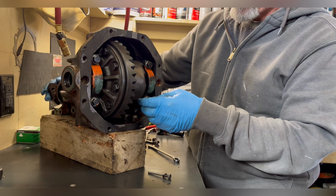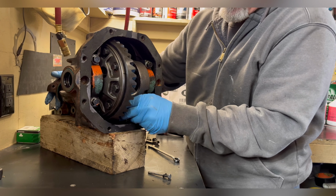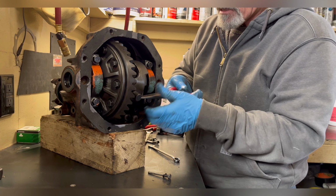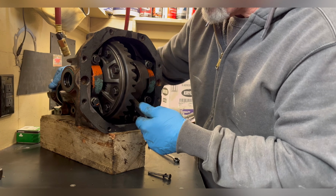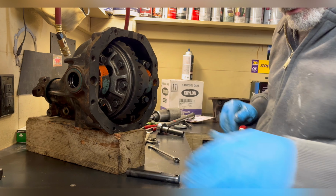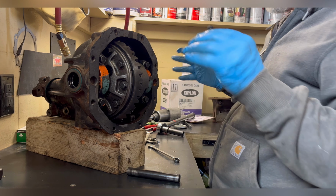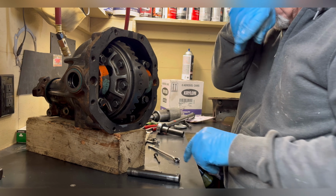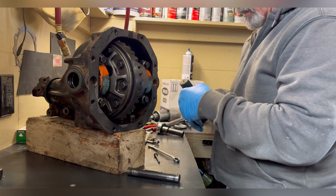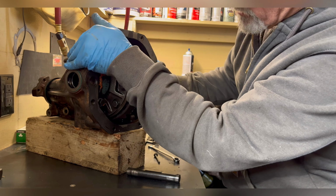All right, taking this piece out now. The nice part about these style of differentials is you slide the pin out and the spiders and stuff don't move because you've got 3,200 pounds of spring holding everything together. Make sure you got some oil or grease so you don't goober up the seal.